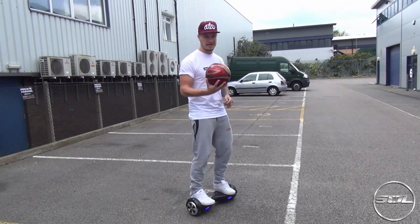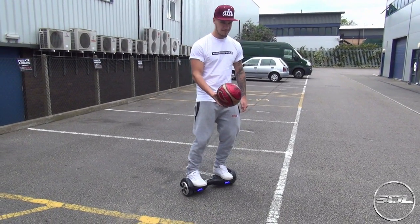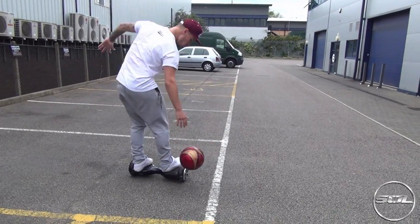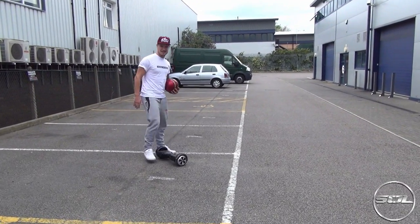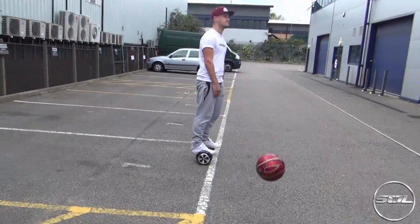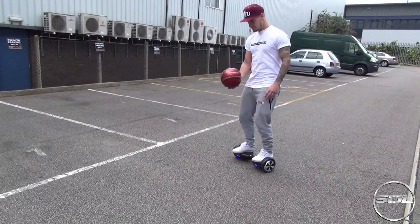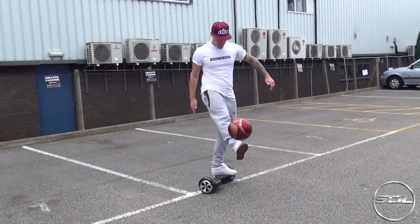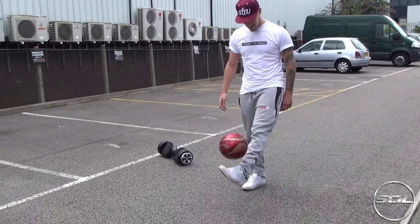Take one, doing kick-ups on one of these. You need good balance on one foot. Three. I wanted to get off there. That was intentional. Five, yes. Damn it.